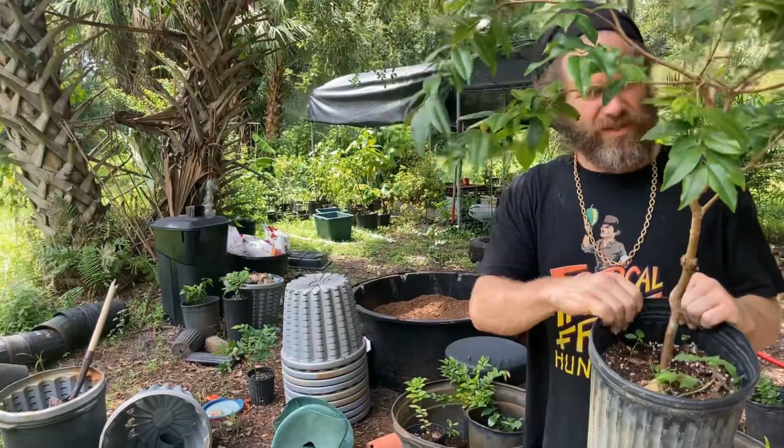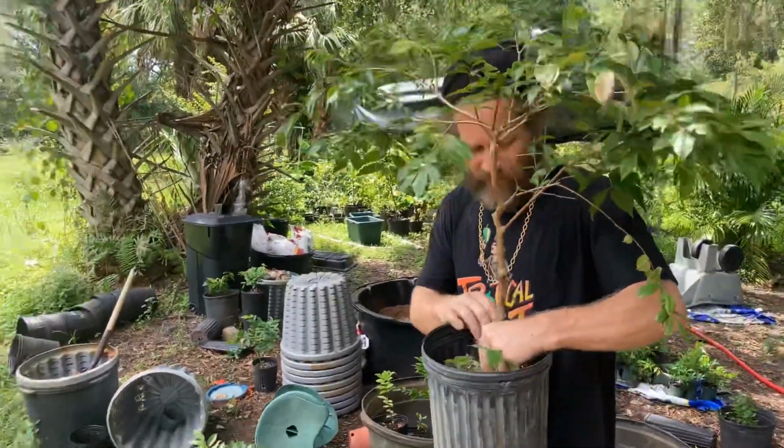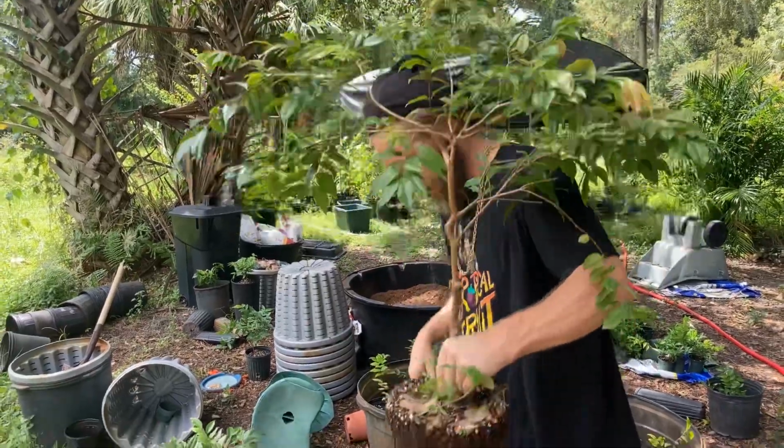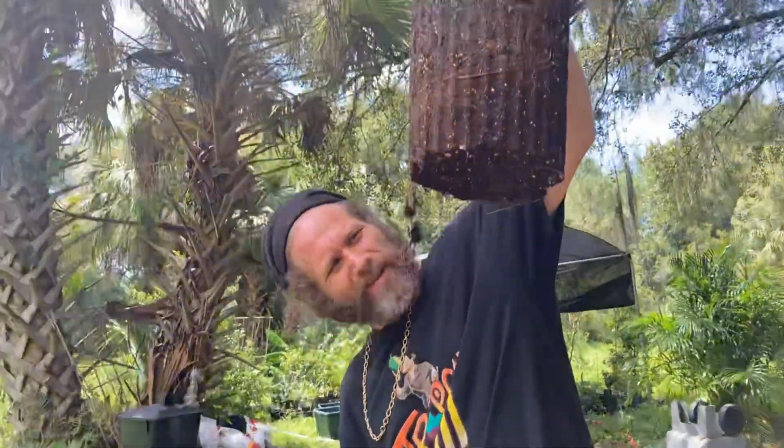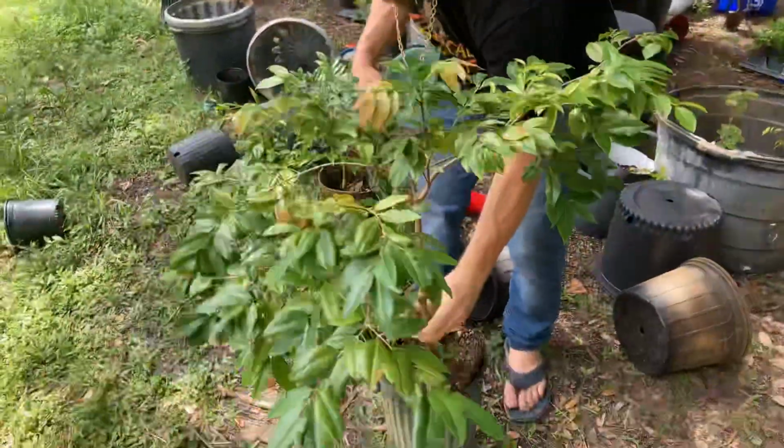And these trees are just about to flower and fruit. And they've been in these pots for a minute now. So I think this is probably, yeah, it's got roots to the bottom. Okay, it's rooted. So that's rooted well. That means it could stay in this pot for another year, I bet, easy. And it's gonna have more of a chance of fruiting if I don't plant it right away or if I don't step it up. I just need to keep it in this pot.